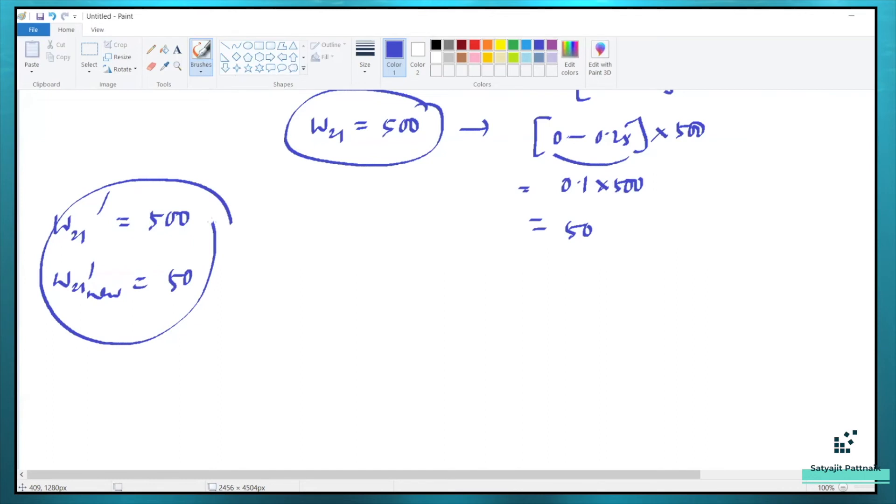Now you would say why it has nothing to do with sigmoid function. However, we are using sigmoid function here. This issue is not relevant to sigmoid function. This issue is related to very high weights. If your initial weights are initialized with very high numbers, let's say currently the value would have been five. What will be the final outcome? It would be 0.5. Again, it's a reduction of 90%, but it's still manageable. It's up to your call, it's going to be a developer's call.